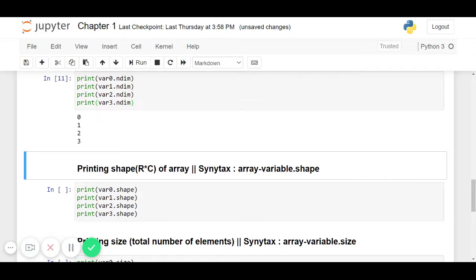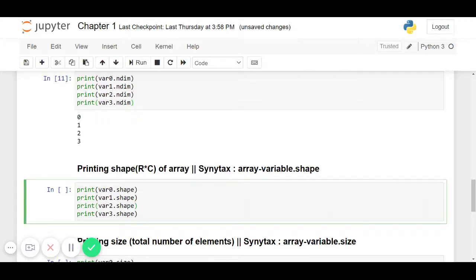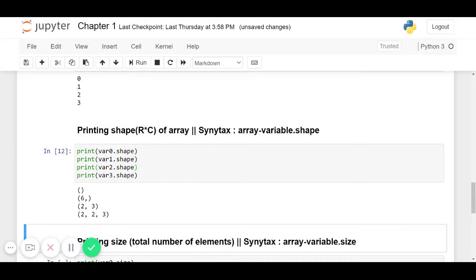So I just execute shape to get the shape of every array that we have used. Like this is the shape, right? The first one was a zero dimensional array, so it gave you 0. In the second one you have 6 elements, so it gives you 6, as you have 1 2 3 4 5 6 columns. Then 2 into 3 will give you 6, again 6, because you have 2 rows and 3 columns. And this is 2 into 2, that is 4, and this with 3 will give you 12 elements.